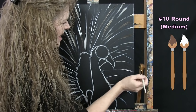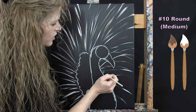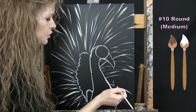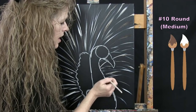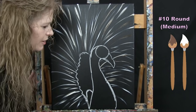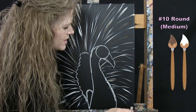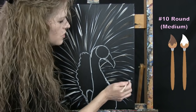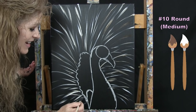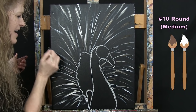I just want to make sure that I have natural looking curves or directions of these quills. So that's why I like to go fast, because my intuition sometimes is a lot more on point than my direct thought. So if I'm sitting here and I'm thinking, okay, I need this one to be exactly like this, it might not look as natural as my hand just saying, oh, well, they're coming out here, so just kind of flick your brush in this direction. So sometimes I really like to just let my hand and my intuition take over, and that bodes well for me at times.